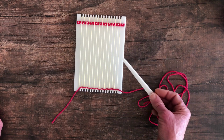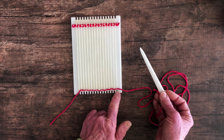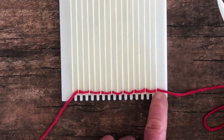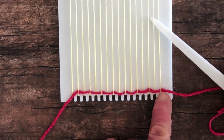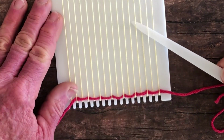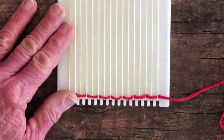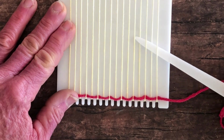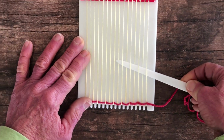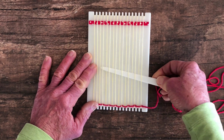Now we're going to return. So we want to be sure to look and see how we ended that row. We went under. So on the return, we're going to go over. You want to know why? What if I didn't? What if I just went, okay, under, over, all the way across? What would happen? Let's just see.